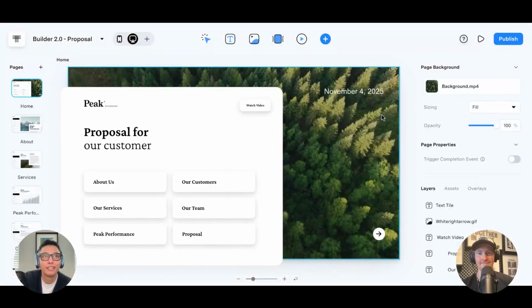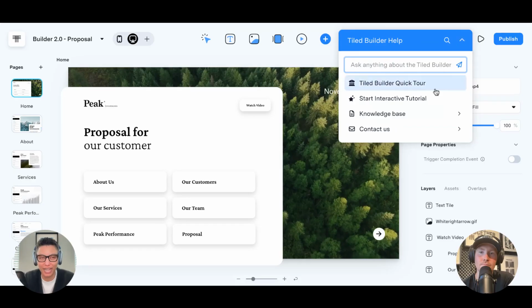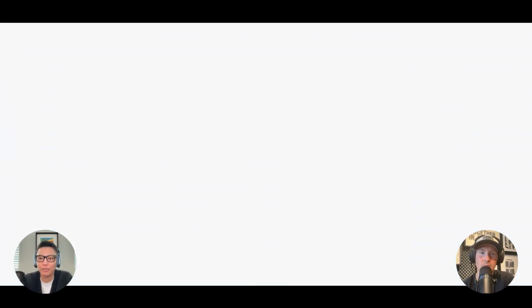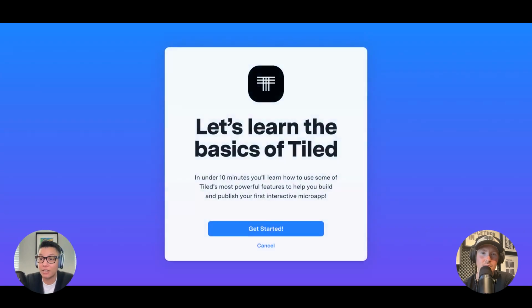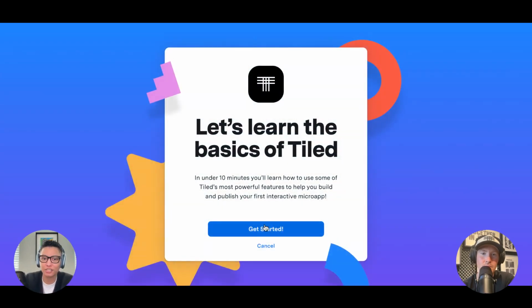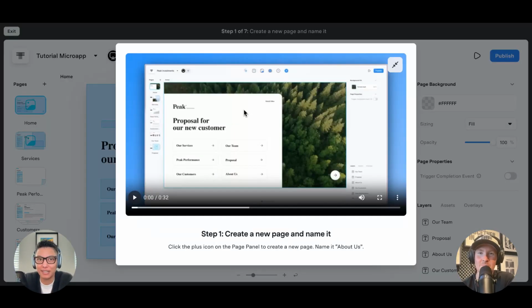You got it. Awesome. One thing I want to call out at the top of the toolbar over to the right near the publish and the preview button is a question mark button. It's more than just support docs. We have an AI assistant that can help you handle the platform knowledge as you focus on your story and your build. But the second thing there, in case you are new to Builder 2.0 or you just need a refresher, is our interactive tutorial. And so what's great about that is you level up like a video game in essence. So each step unlocks new tools so team members can get up to speed without that one-on-one training and get a head start.